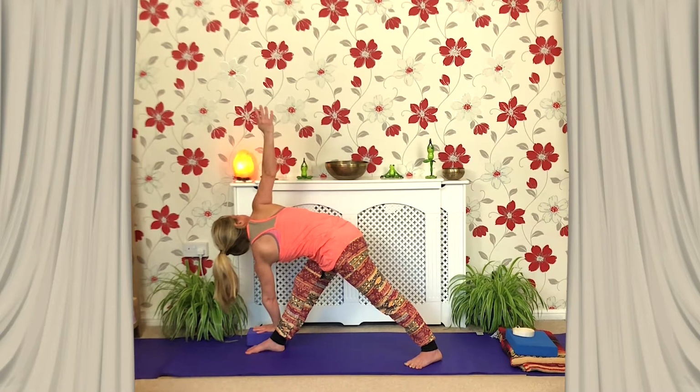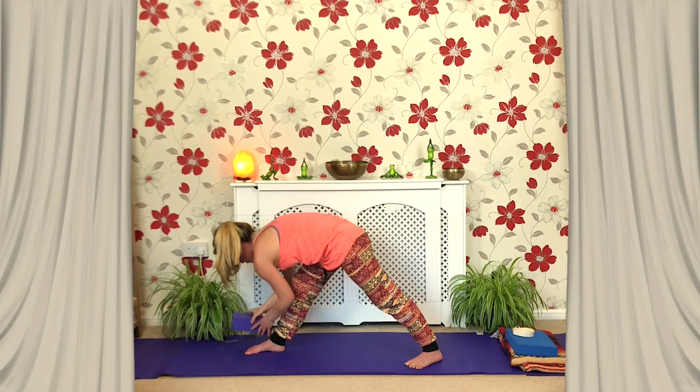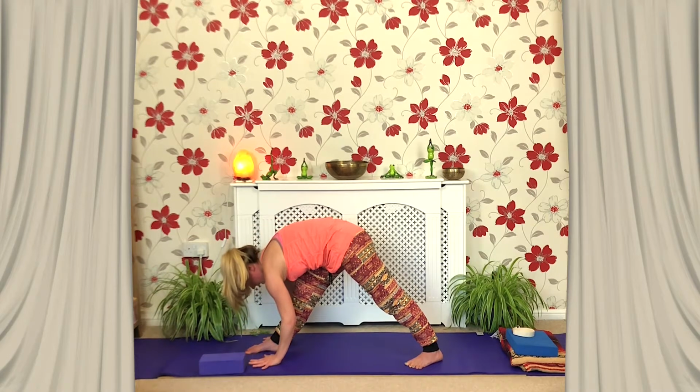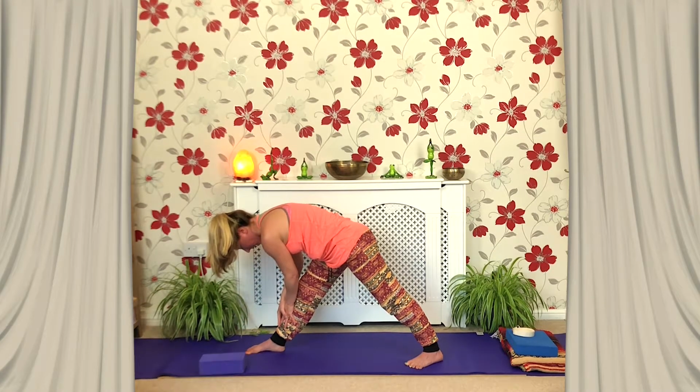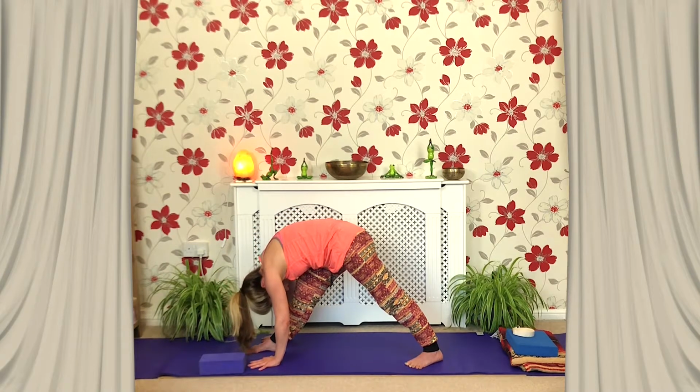It's an option, we can lift up the arm or keep it in the lower back. A few nice easy breaths. And then release it. We'll fold over the leg by releasing the block, hands either side of the foot or onto the leg. You can adjust the distance if you need to. Heavy head, feeling the compression of the body. Couple of breaths.